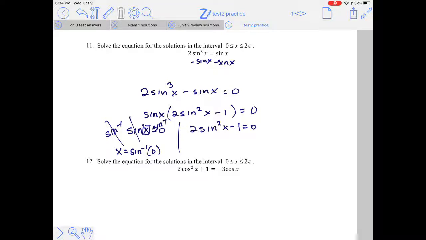It's 0 and pi. Oh, yeah, pi. Okay, so 0, pi, and 2 pi. If you didn't hear what the question was, they say very specifically list all the solutions between 0 and 2 pi, including 0 and 2 pi. So where on the unit circle do you have y values of 0? Pi and 2 pi, and 0. So on the unit circle you have 0 radians, pi radians, and 2 pi.